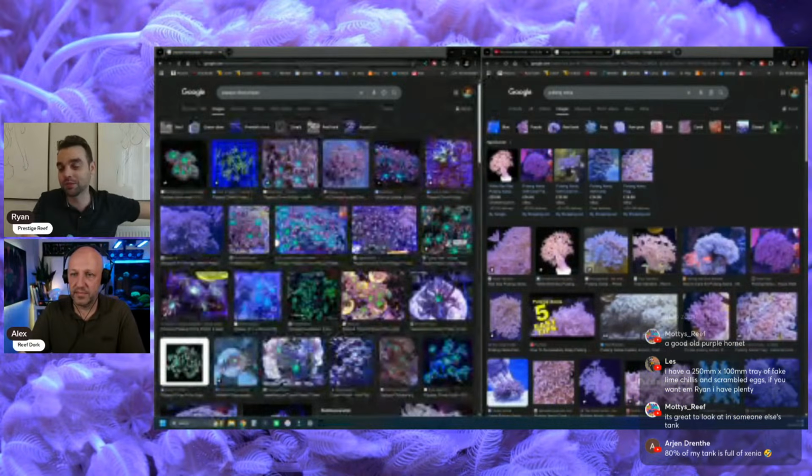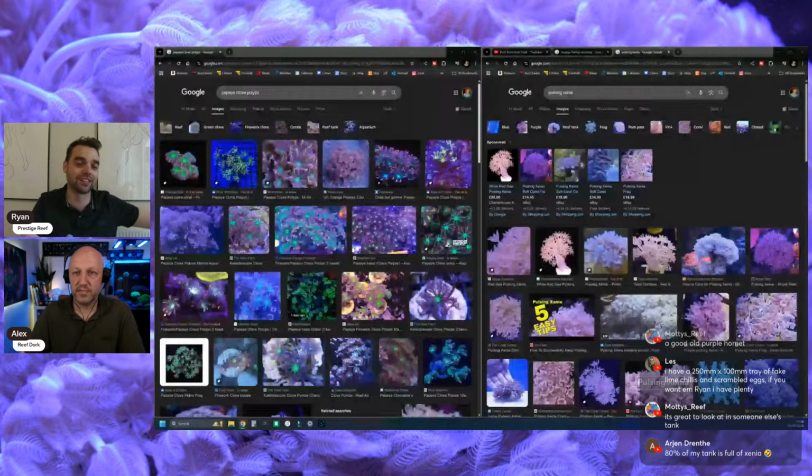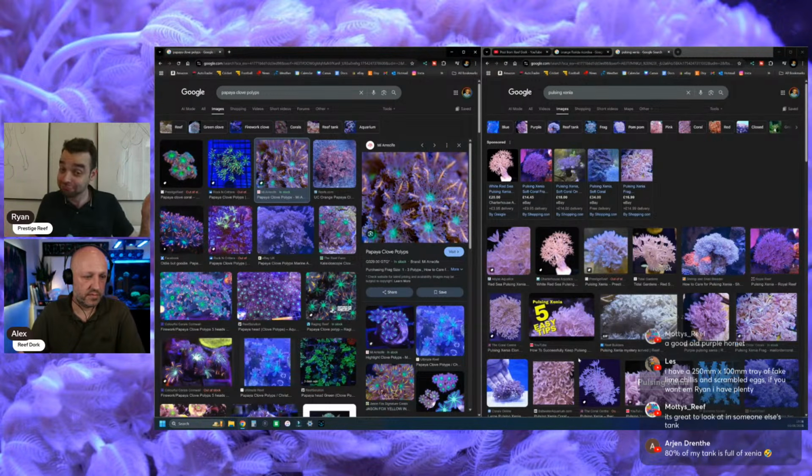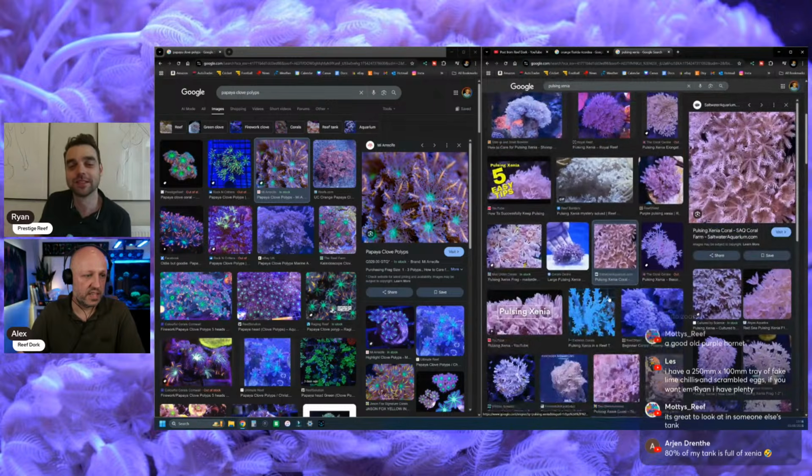So what we should do is a live stream on how to get your tank to pay for itself, because I just think it's interesting. If you're growing Montipora, for example, most people will throw plating Montipora in the bin because they can't sell it. But if you're growing something like a John Deere Leptastrea, maybe. Yeah, maybe. I'm not interested in that. You've done videos on that. I think I've done videos on that in the past. Yeah, probably something similar.